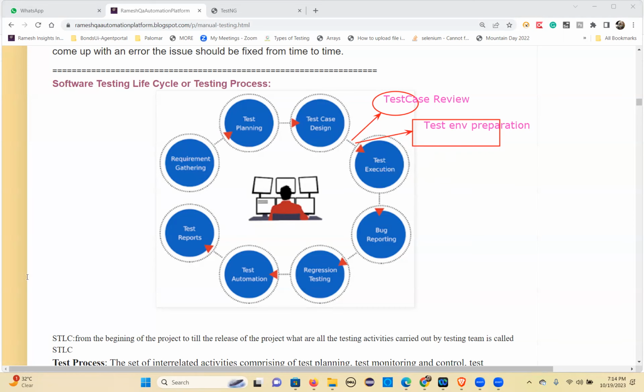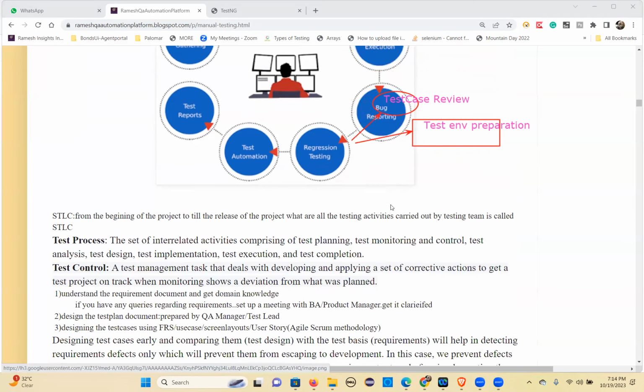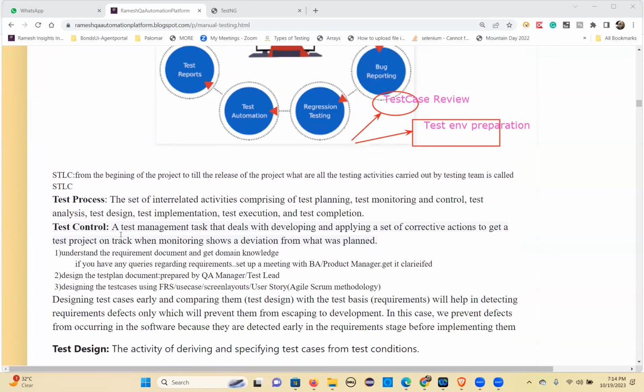So all these we'll cover here. What is the testing process or software testing life cycle? The software testing life cycle and the testing process are both the same. If anybody asks you what is the testing process you followed, or what is the software testing life cycle, both are the same.